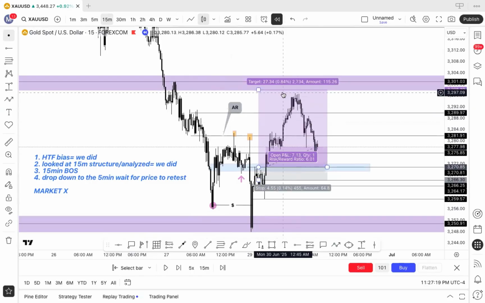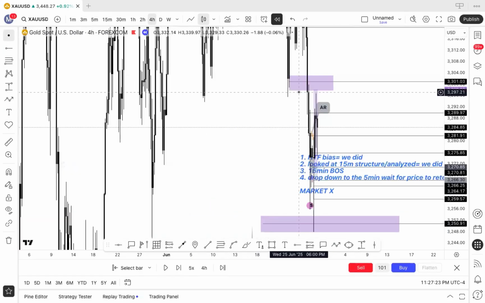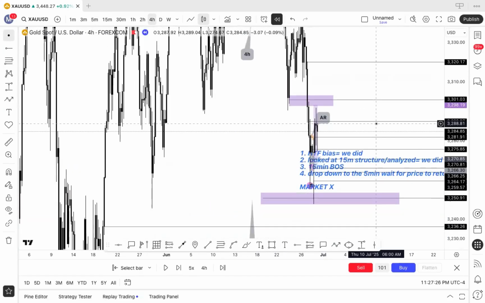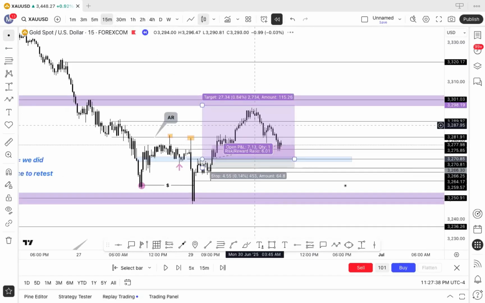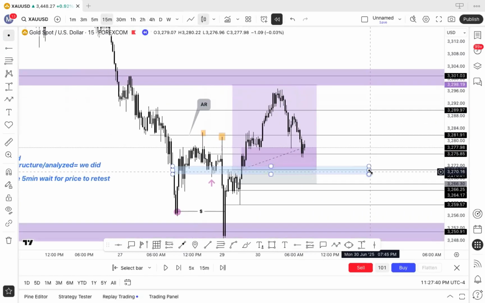And then you see how price tested this level. And isn't this the same level that we were thinking price may react from to create what, guys? A lower high, right? So we just got an entry and a great amount of pips just from analyzing higher time frame, right? And then we executed everything on the lower time frame.